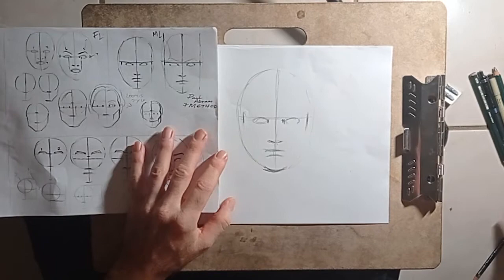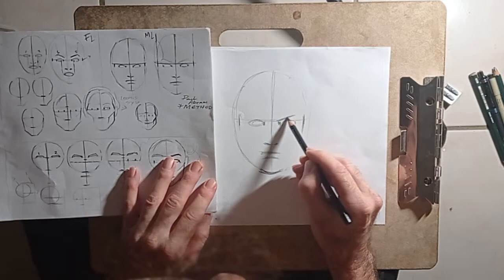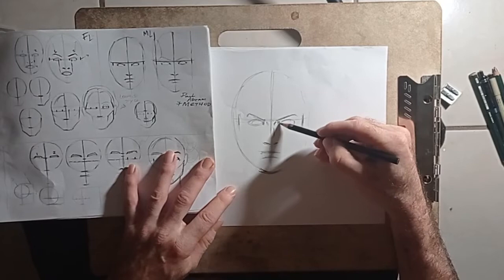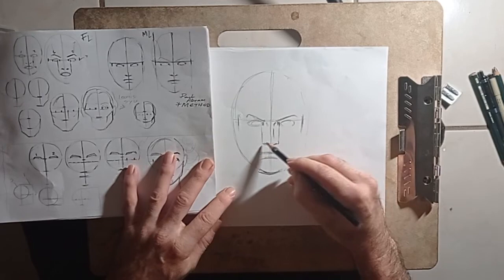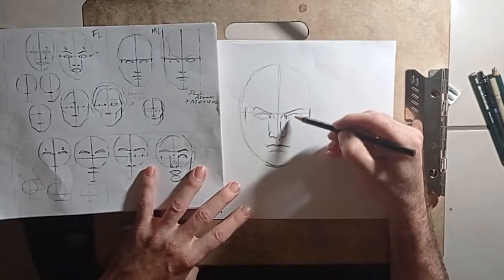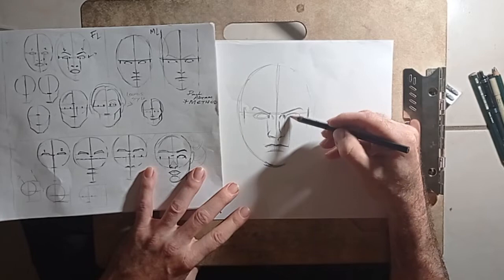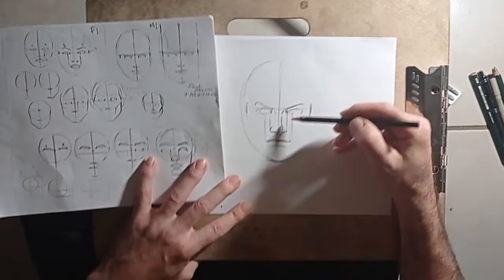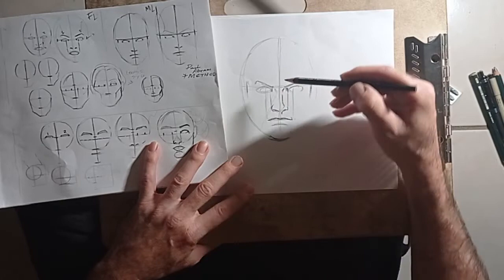Now we can start working with the eyebrows. Bridge of the nose, center, and then down here you go down to the corners of the nose, then the mouth. Say you have the iris done already, the length of the mouth would be where the corner of the iris is, not the center. Usually some mouths are different. Sometimes the mouths might be up to here. Another way of knowing this is by doing the triangle method like this. That's a good way of figuring the length of the mouth. You could try that too.